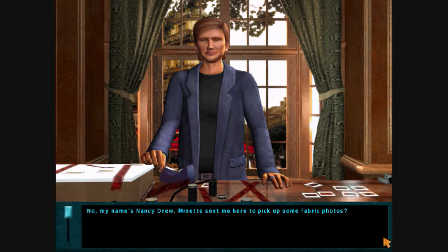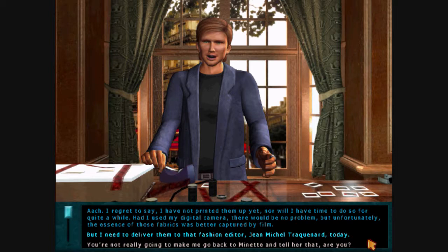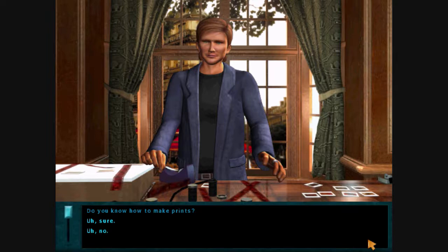Yeah. I regret to say I have not printed them up yet, nor will I have time to do so for quite a while. Had I used my digital cameras, there would be no problem, but unfortunately, the essence of those fabrics was better captured by film. You're not really going to make me go back to Minette and tell her that, are you? Yeah. I'd forgotten how unpleasant she can be when things don't go her way. Uh-huh. Do you know how to make prints? Make prints? I know how to make princess, but not prince. Sure. Then all is well.